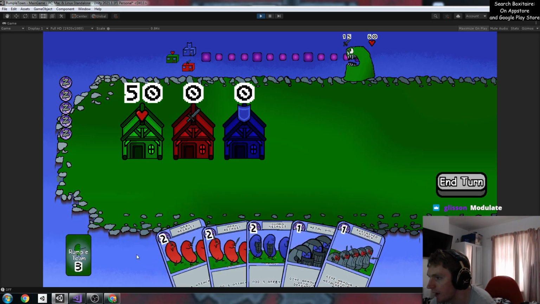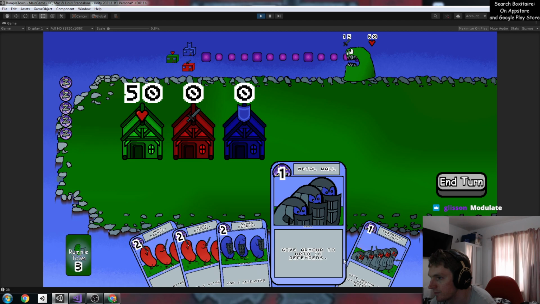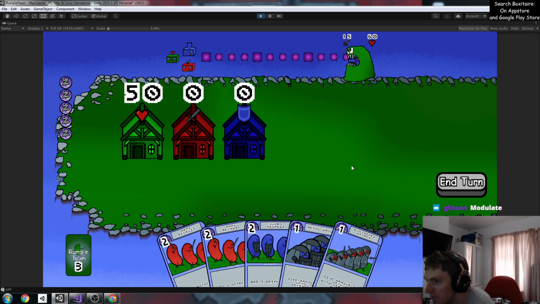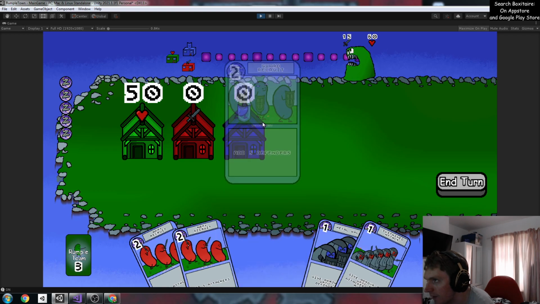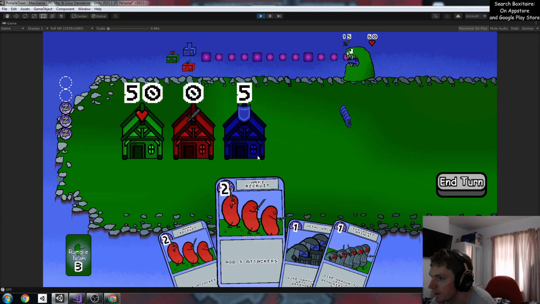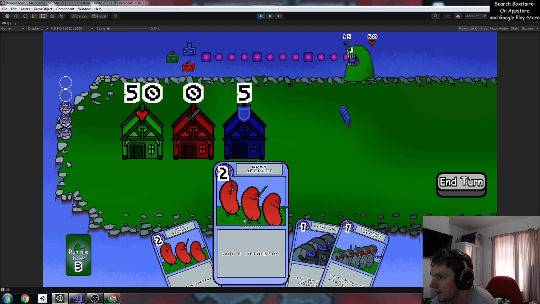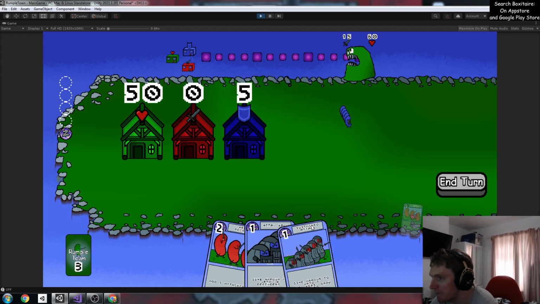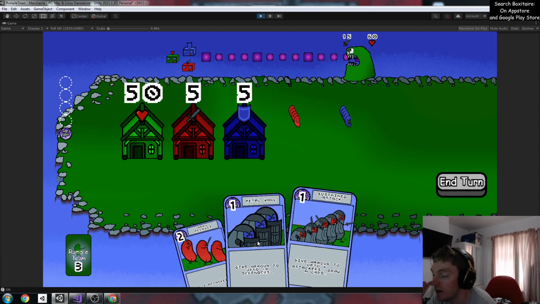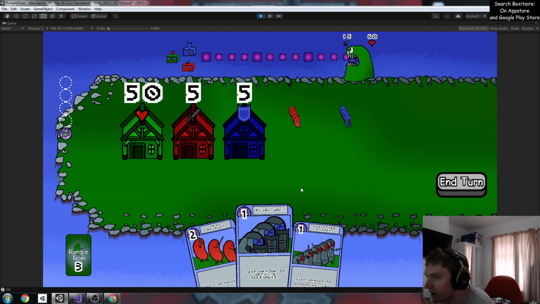Okay, so that works okay. Yeah. Still doesn't feel quite right. I don't know what it is. I don't know what I can do. Right. So if we actually play a card, let's just play that. Oh yeah, actually I know what's happened there. That's fine. But if we do that and then we start moving cards around, that's kind of fixed it for the time being, hasn't it? At the moment the cards are in funny places.